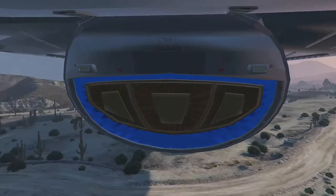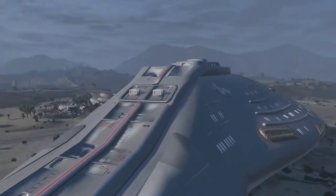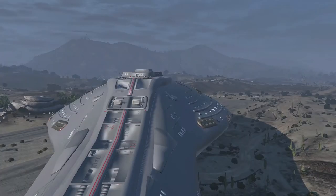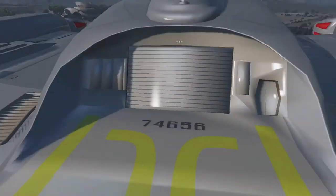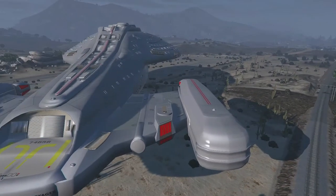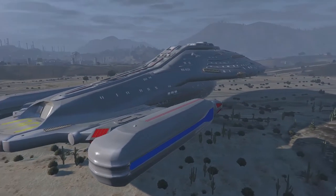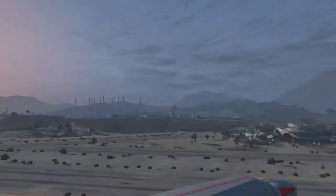Under here is where the front torpedo launchers are, right there, and the main deflector looking awesome. Coming out to the back, this is where technically the two rear-facing torpedo launchers are, but it doesn't show that unfortunately — it doesn't actually fire rear torpedoes, which would be cool. Maybe in a future update if the mod creator is listening. This is the main shuttle bay where the Delta Flyer can come out of. I was thinking about putting the Delta Flyer in this episode as well, but we'll just focus on the beauty of this ship. Overall length is 343 meters — doesn't seem that big, but at the same time it is.